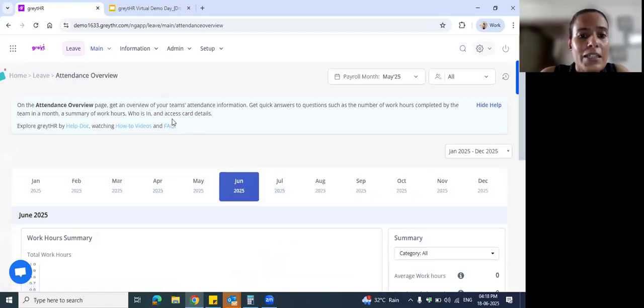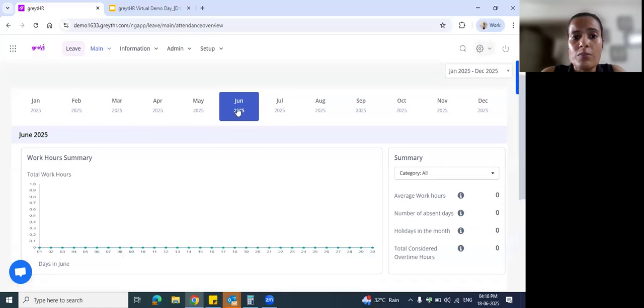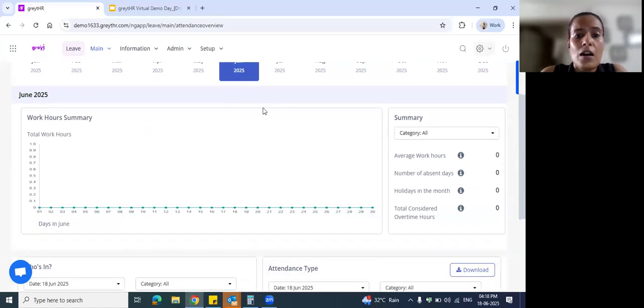Suppose I want to see the attendance module. Right now I'm in the June month. As I mentioned, we facilitate multiple types of attendance, so whichever method you want to integrate and however you want to take the attendance, we can manage it. We have mobile sign-in, sign-out, web sign-in, sign-out, and geo-tagging. If you want to track the location of the employees, that is also possible. We have geo-fencing. If you want to bound the employees to some premises, we can bound them.